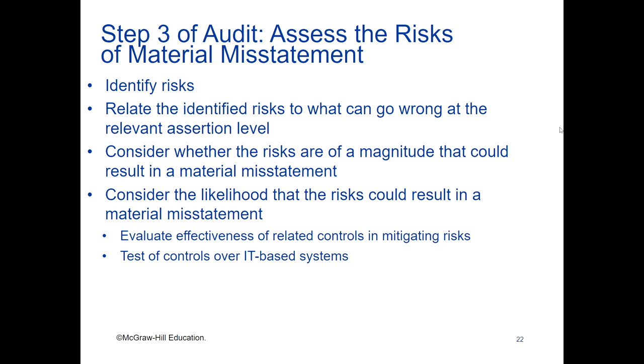Step 3 or stage 3 of the audit, assess the risks. And so here we're just thinking about IT risks, and we're again thinking about the assertion level and really the audit objective level, where we're taking the assertion and the financial statement accounts together to create the audit objective. And so what can go wrong, especially when we're thinking about the IT risks. Consider whether those are significant risks based on the probability of the risk times the magnitude, and then thinking about how that could result in a material misstatement. And so we're going to be testing controls there, or assessing control risk related to the IT function.